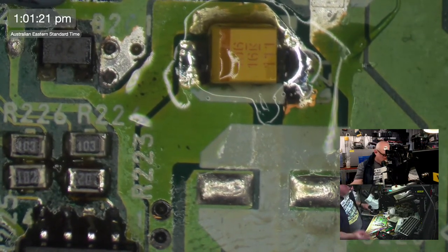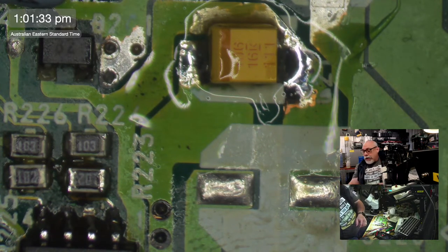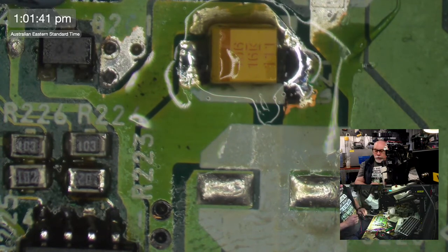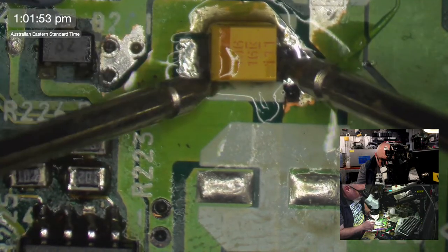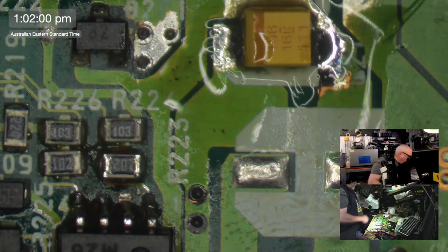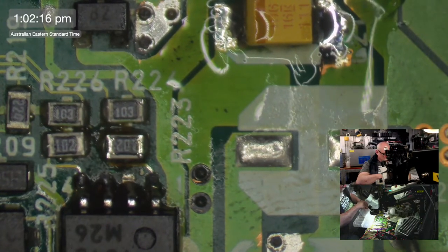I'm just going to make sure I haven't accidentally created any shorts here. I've got an 840 AV here. I do actually have one here that needs work, but as with all these ones that require long and tedious diagnostics, I just have... is that bad? No, that's all right. No continuity there. We're all fine. So the rest will be 1, 2, 3, 47s. It's nice that even though this is a Sony, it still uses the same size caps as you have on the Max. So 3, 47 microfarad.